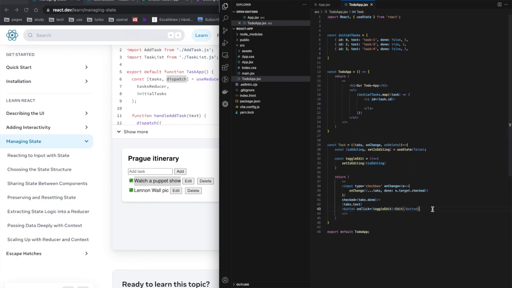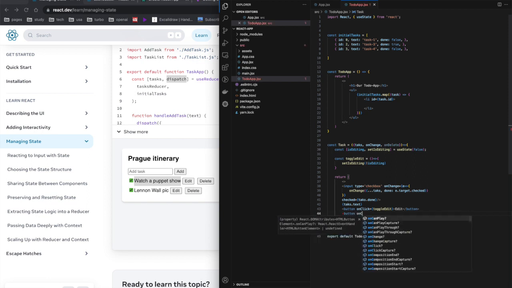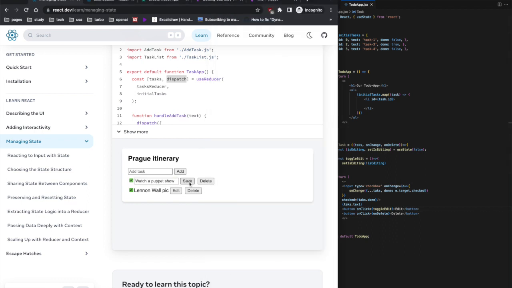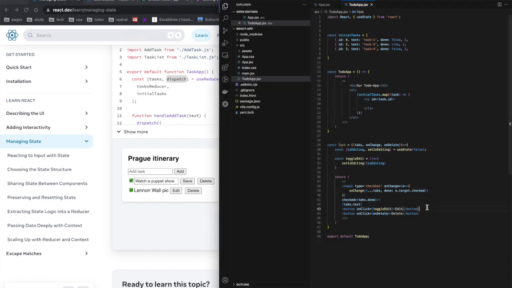Next we have delete also, right? We can say button on click, we say on delete, we say delete. Now we notice that we have another one called save also that comes when there is an input text box. We're gonna handle it later.